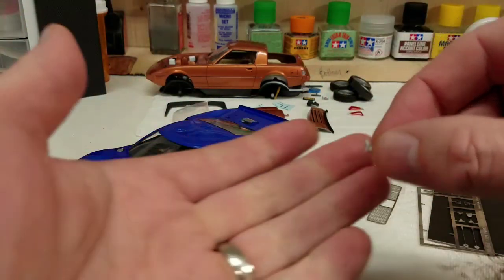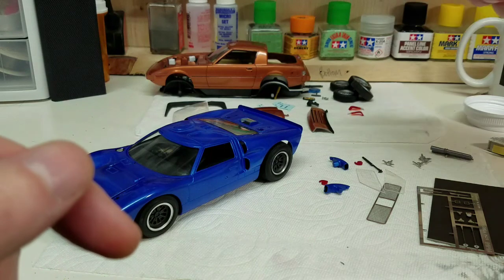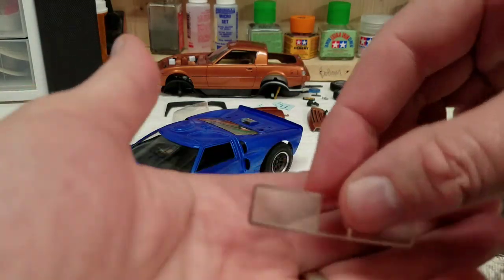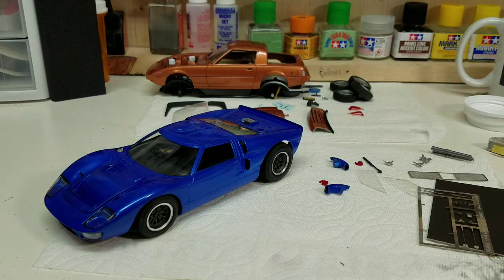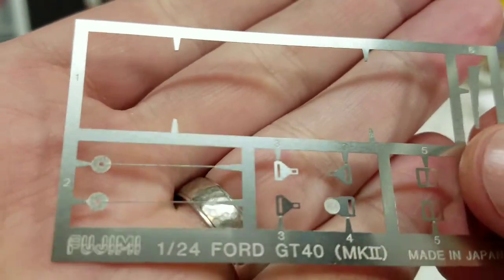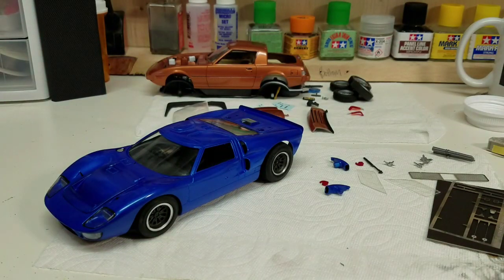And then our knockoffs. So yay, knockoffs. And then we have windshield wiper, our side windows, and then a little bit of photo etch. We have a little rear screen there. It goes in the back. So luckily we don't have to fold anything. We have some photo etch seat belts, which I chose to ignore. And then we also have right down here some photo etch hood pins and tie downs. So those will actually go on the car.